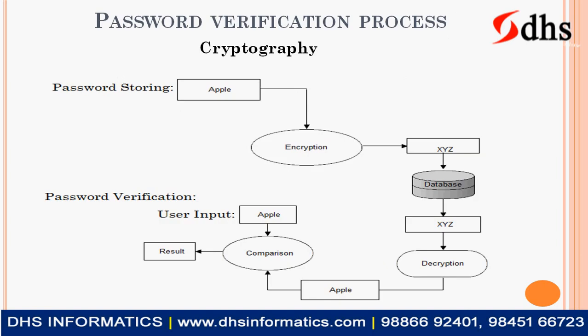In the password verification process using cryptography, for example, during password setting, you give your password as Apple. It goes to the encryption, which converts it into some unknown format. For the time being, we will take it as XYZ. That XYZ is stored in the database. During login, you give Apple. Then it goes for comparison. Based on your user ID, it fetches the XYZ from the database, decrypts it, and gives Apple. It compares Apple with Apple, both are the same, and you are allowed to the home page. Otherwise, it says you are not allowed. That is the process of cryptography.